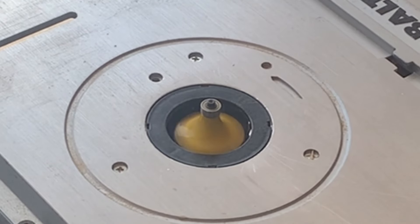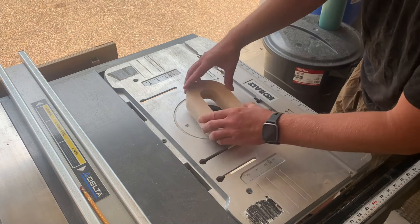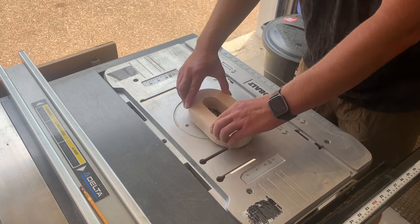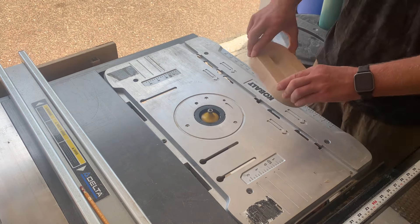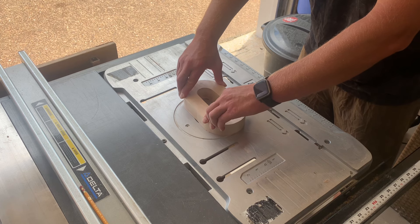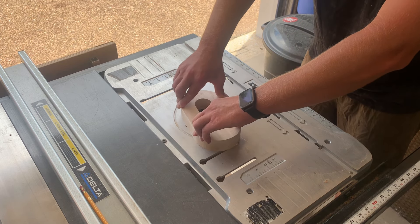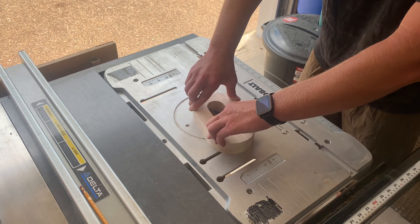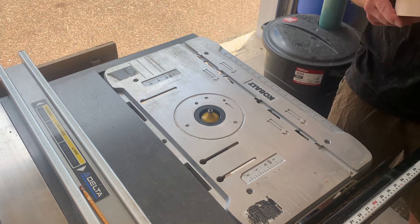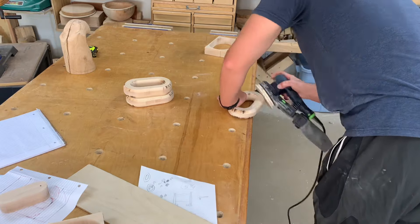Look at that bit - that's a big bit and it's spinning real fast, so I had to slow it down, stop it, double check everything, and make sure everything was going to be all right before I stuck my hands real close to it. After I convinced myself everything was going to be all right, I went ahead and routed out the inside. This bit is big but it's not quite big enough - a little bit bigger and we'd be able to do a little bit less sanding, but this is the biggest size we had. Whenever you're routing, make sure your bearing is still on a flat surface when you flip it over, or it will not be proportional to the other side.